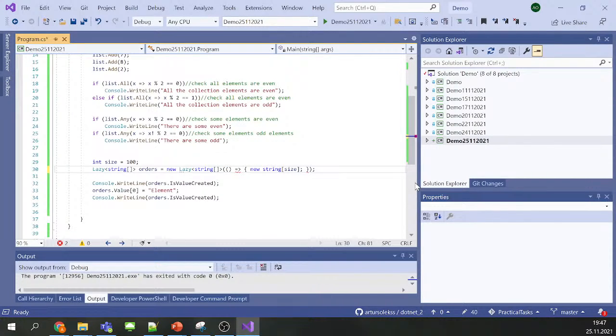So we can return, and yeah, we can put it this way, or let's say right here. Maybe size. Yeah. So we can in fact write multiple operations.